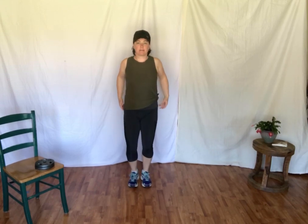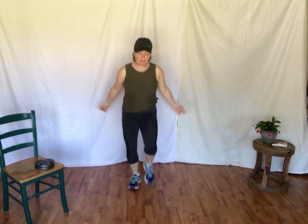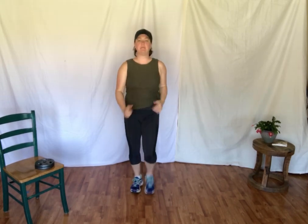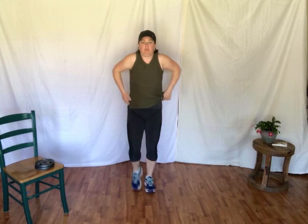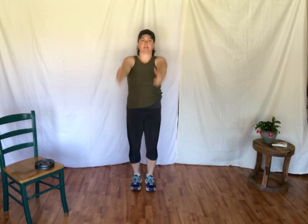Shoulder rolls back — and two. Now two with an elbow. Big swings, big arms, still going back. And march. Now we're going to come forward with the shoulders for two. Rolling forward. And two with an elbow — just nice and gentle, just getting some movement in there. Big circles. March it out.